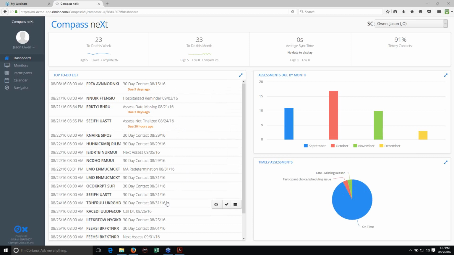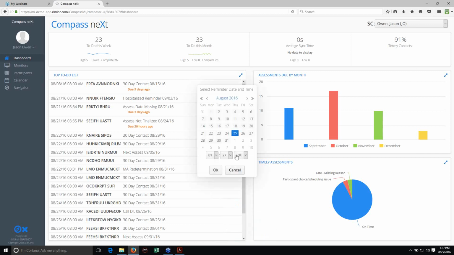So this is the 31st. Well, it's the 25th, and I'm not going to do anything about it for a while, so I don't want to look at that. So I'm going to click this button over here, which is the change reminder, and it's going to prompt you, do you want to push it back an hour, 2 hours, a day, 2 days, a week, or 2 weeks? Or override all of that and pick a date and time. So I'm going to pick a date and time.